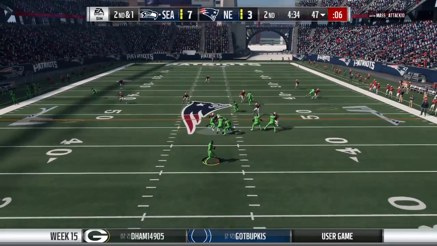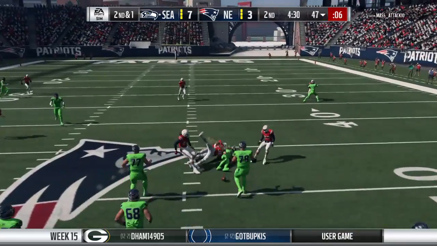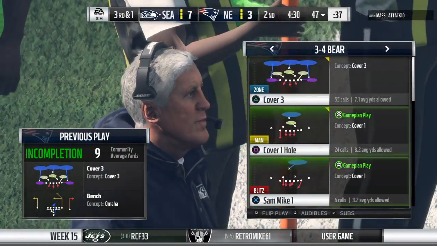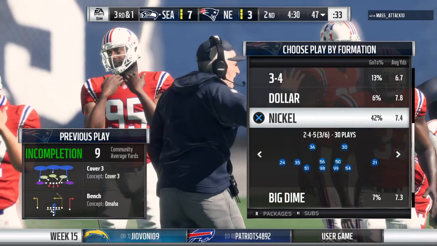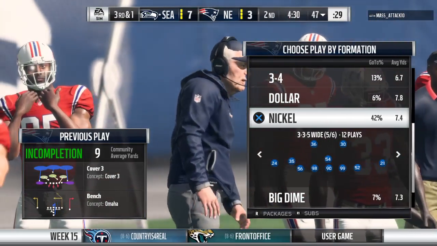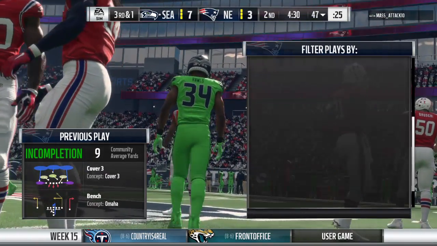On 2nd down, here's Wilson. And the hit jarred it loose. It's incomplete. That's very well timed there defensively because it's not a bad throw, but the collision came at the exact time he was reaching to bring in the football. Really, really well done. Decent offense, just better defense. I think you're right.